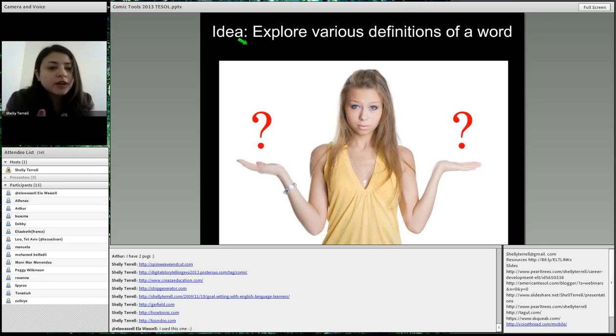So let's say they're trying to find the connotations of it. For example, for Valentine's, you have the love of a family. You have the love when you say, oh, I love chocolate. Well, that's very different from saying, I love my dog. So you can have them explore different types of connotations of a word, or you can have homonyms, I believe, where, there, and there, to teach the difference between spelling, the difference between how a word is used. I am going to mail you a letter, but I'm also going to pick up the mail. So one's used as a verb and then one's used as a noun.